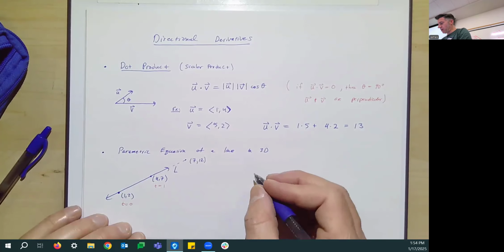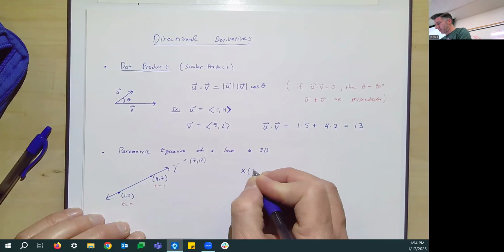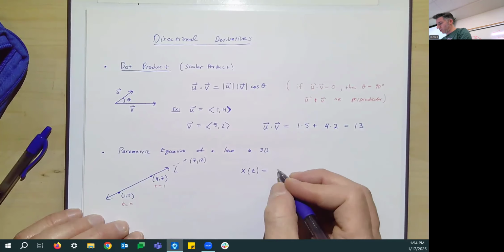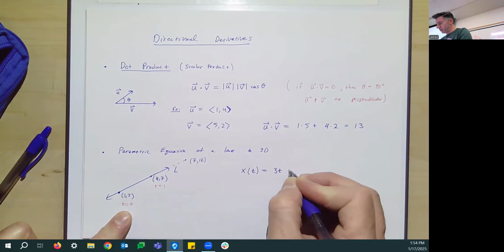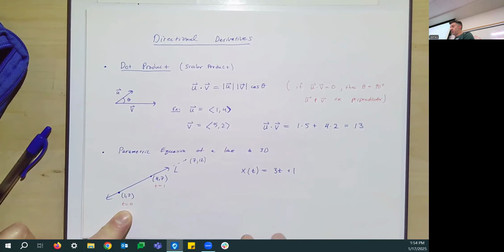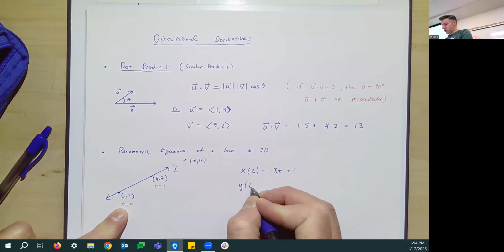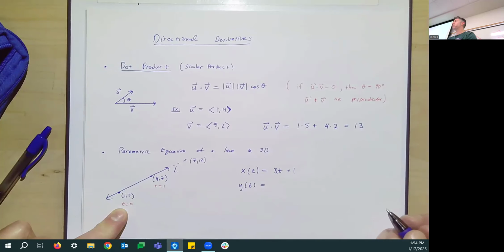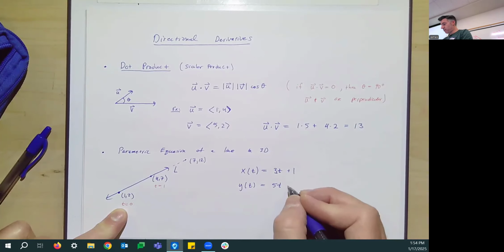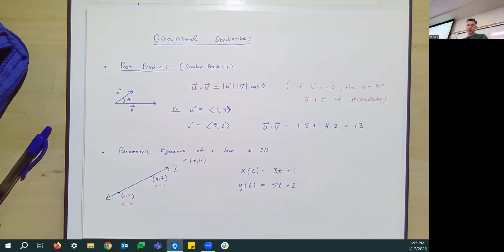So we could say here, the parametric equations are that x as a function of t is equal to 3 times t plus 1. Right, because we know that every time t increases by 1, x is going to increase by 3. But when t equals 0, x should be 1. And y of t should be how much times t? 5 times t, because y is increasing by 5 every time, plus 2. And these are the parametric equations. This is not super important, but it's going to help us see the thing we want to see. So that's why we're talking about this real briefly here.